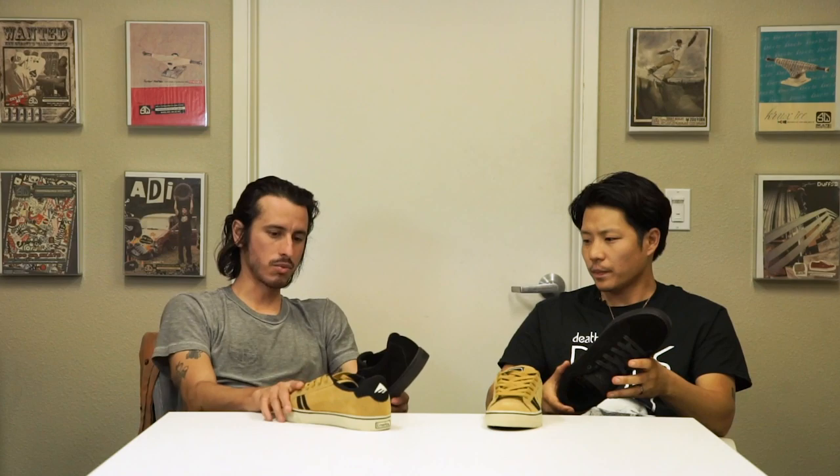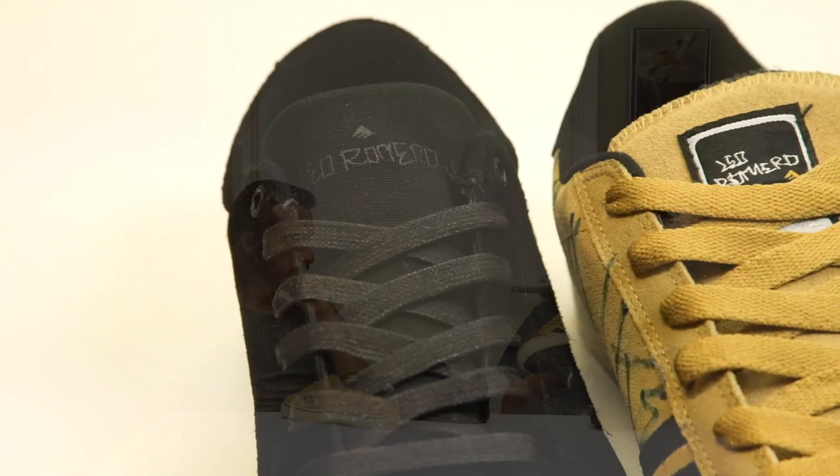This one was cool because it was so easy to break in, thin, and you can feel your board. It still has that. We didn't have to add anything or take too much away, other than just improvements like putting in the sock liner, which doesn't take away from it. Adding a cup sole, which you would think would add to it, but it really doesn't. It's such a good cup sole — it's just trying to match the aesthetic and cleanliness of the lines, while you get the added support of having it be a cup sole.